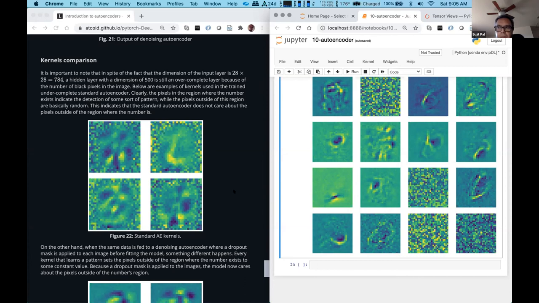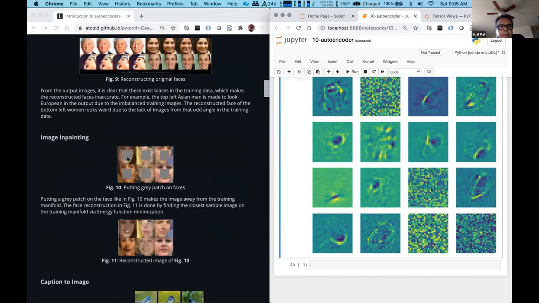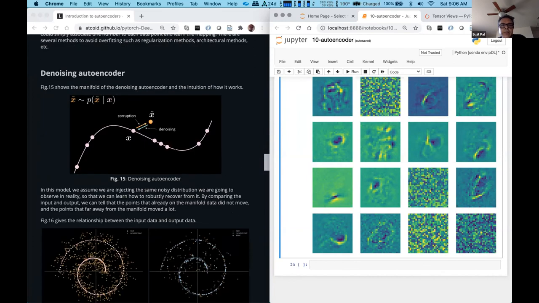Ideally, I think it should reproduce it exactly, because if you notice in the earlier parts of the lecture, where he talked about this as an analog of the image inpainting kind of deal, where the model is trained to recognize this entire image as being right, the energy manifold. So if you pass in a denoised version of the image, it recognizes the image as being on the manifold itself, and therefore it doesn't need to do any movements. It doesn't need to move it down. So you can imagine if your image is already here, then there is no effort required by the decoder to move these back to the manifold. So it'll just pass it through.